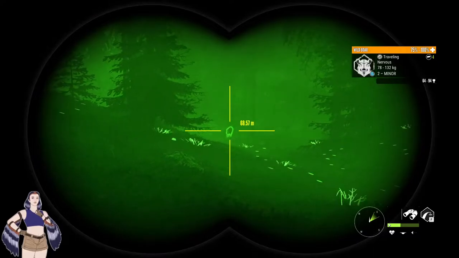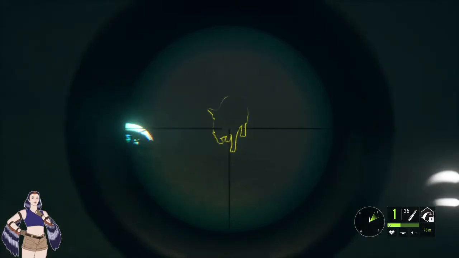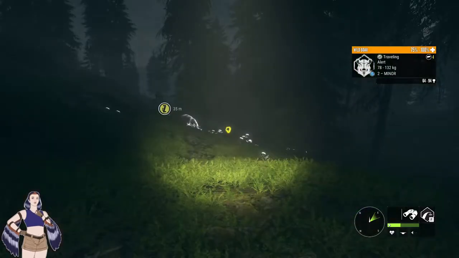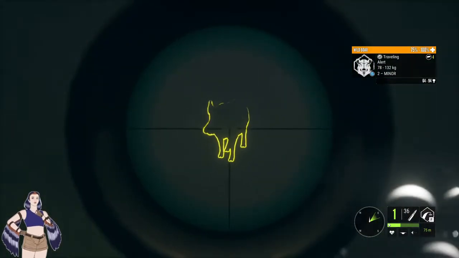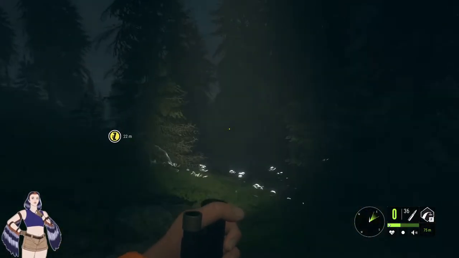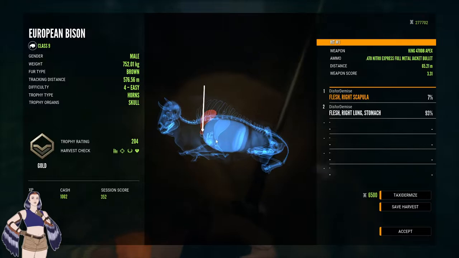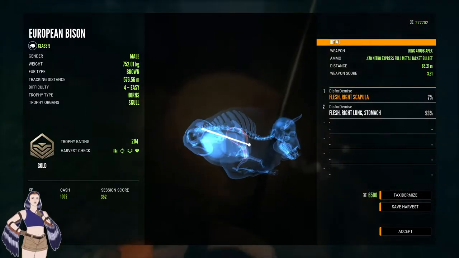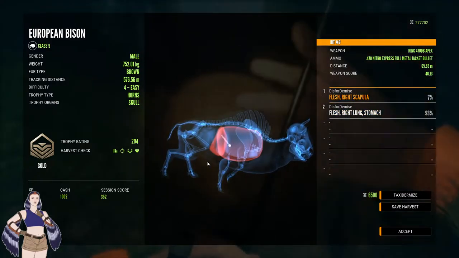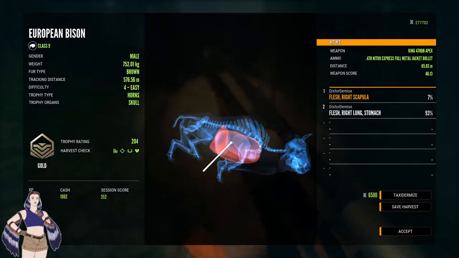Oh, hello, piggoo. I can't see if you're behind something. You're not behind something. Amazing. Oh, wow, okay, my first shot was actually too far forward, which surprises me, but luckily my follow-up shot was perfectly placed. This is why you take follow-up shots sometimes.